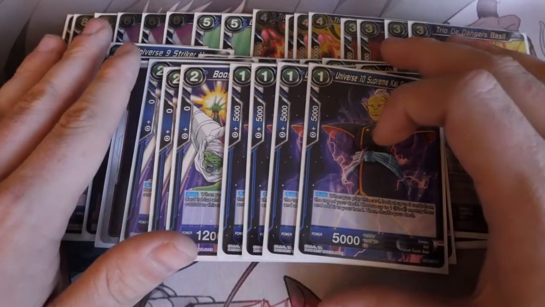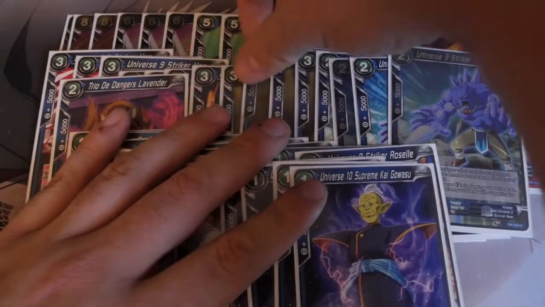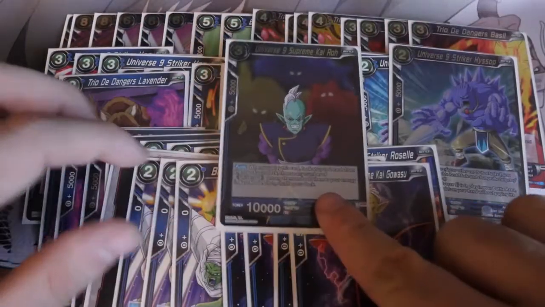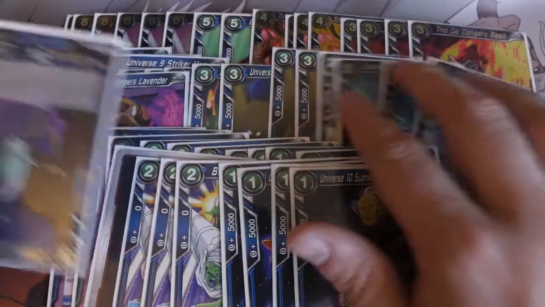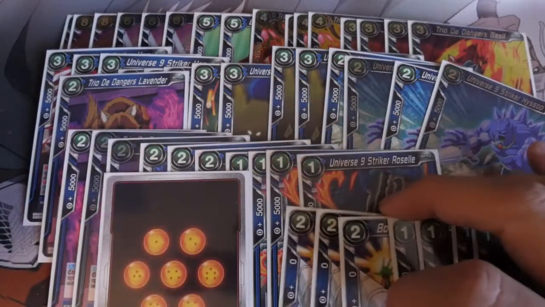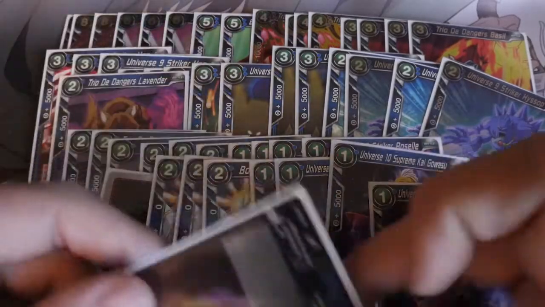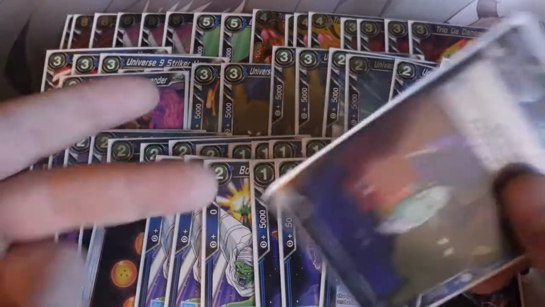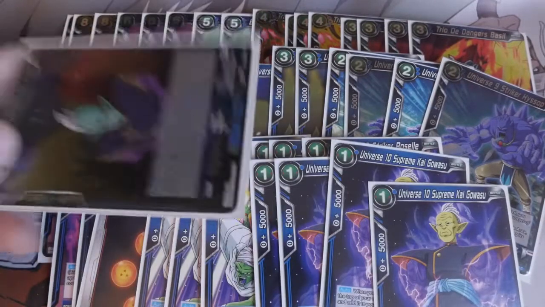It can search out any of your Goku Blacks, and it can also search out your 3-drop other Supreme Kai. Very, very important because you want to be getting this guy as soon as you can turn 2, because obviously with the Goku Black leader effect, you have 1 energy. Ideally you want to play Gowasu or Roselle, get your searches off. Turn 2, you play your energy down as normal, then you take a life, put that down as Goku Black, play 3, do that, and straight away on your turn 2 you've ramped up to hopefully 5 energy.